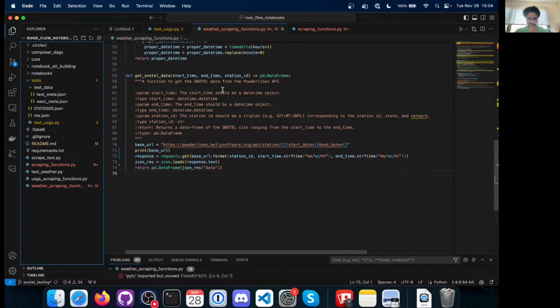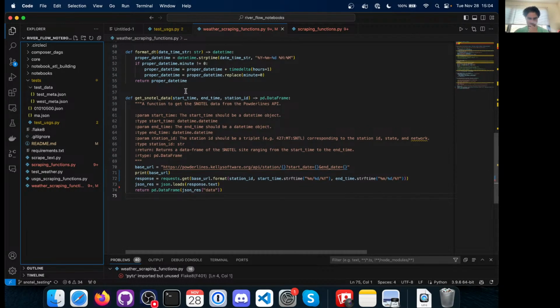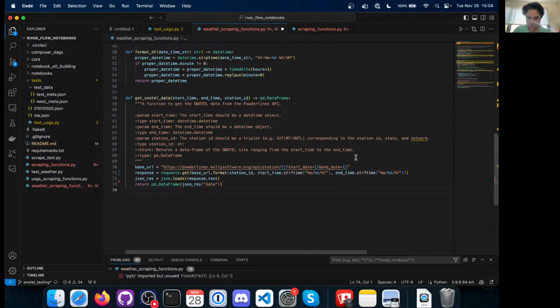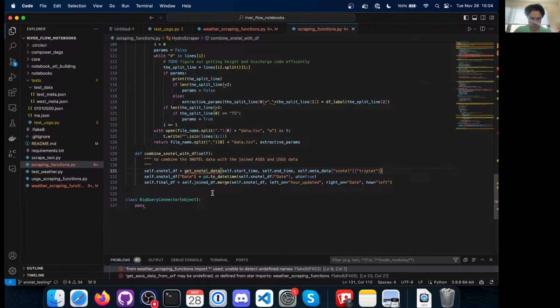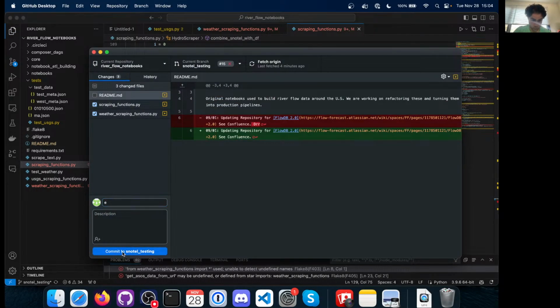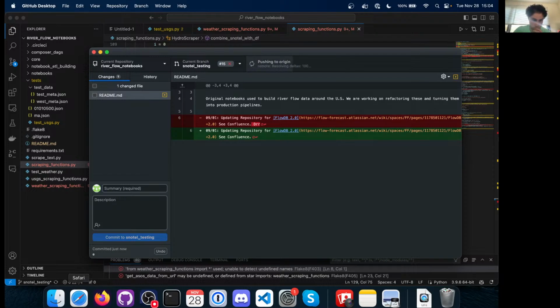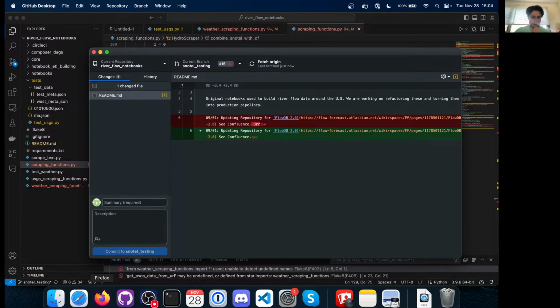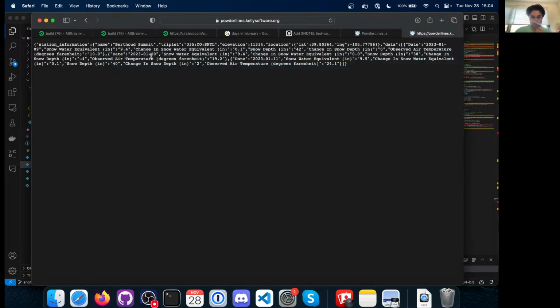Okay, in that case, they'd still be date time, but, wait, no, not print the base URL. Okay, I'm going to just try that, see if that works, and then we'll just check that.